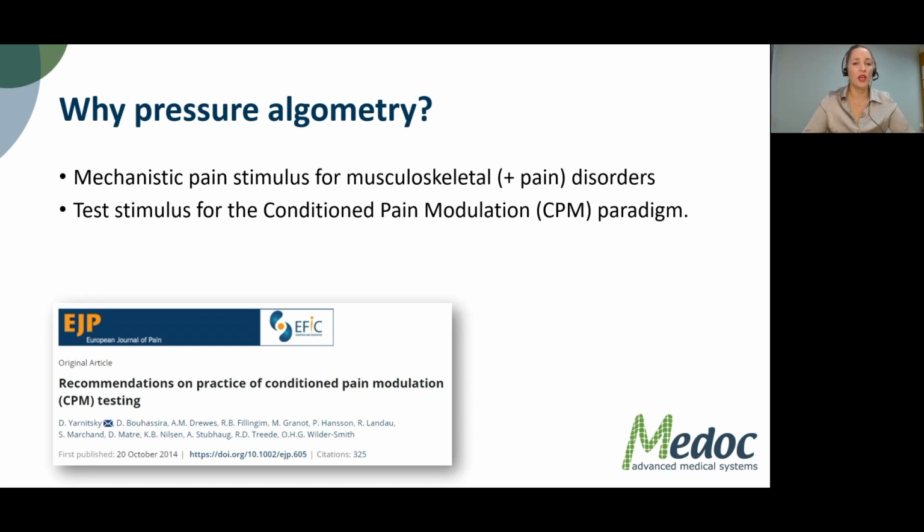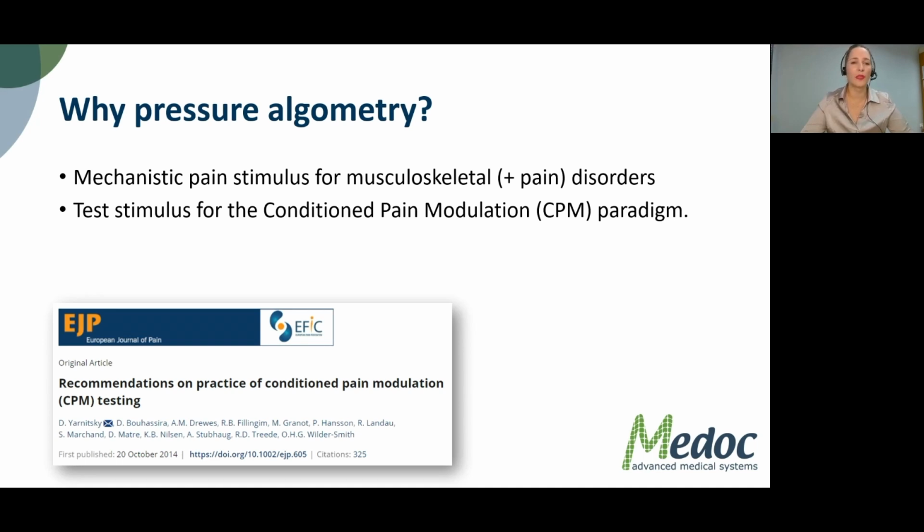And there has been a recommendation paper published in 2014 as a result of the consensus meeting that was held in EFIC in Florence in 2013 by leading pain researchers, and they recommended also, among others, the use of a mechanical stimulus and also having a descending stimulus, for instance, a limits test that is being stopped by the patient.